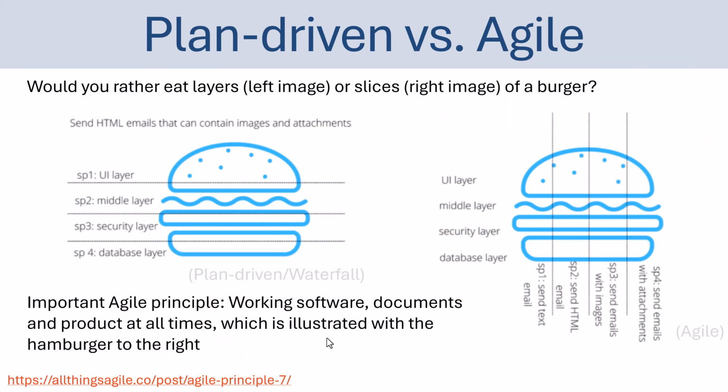So here is the image of the main difference between these traditional plan-driven methods versus the newer Agile methods. So here, typically, this is how you organize a project in a plan-driven way. In the waterfall method, in the beginning, you start to create lots of documents. You then start to implement or create the system or applications. Then you test it. And then finally, you document the system, make user manuals, etc., and then you install it.